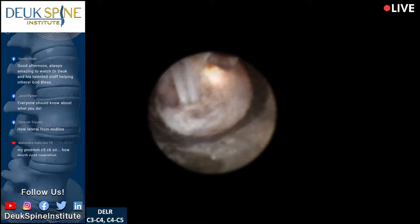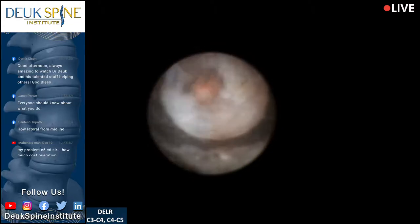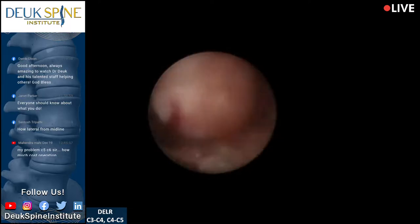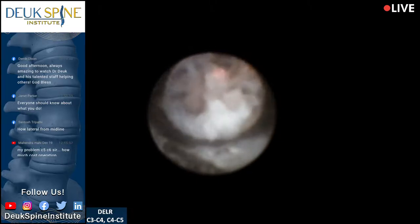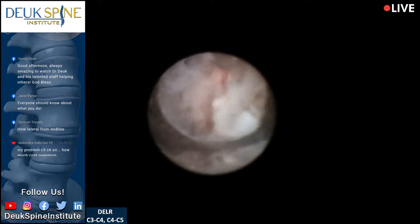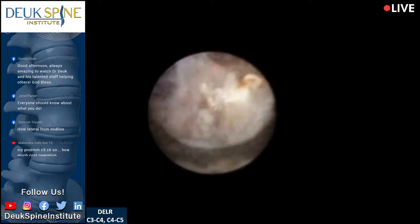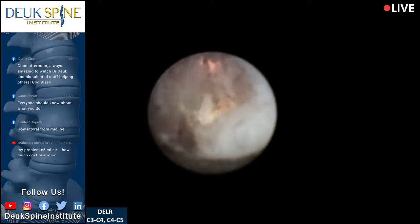Shot. That's pretty good positioning, right? I think that's good. Could that be it right there? See it? It looks like it's coming out the foramen, huh? Forming a web. There we go. That's it. That's pretty badass. I like it.